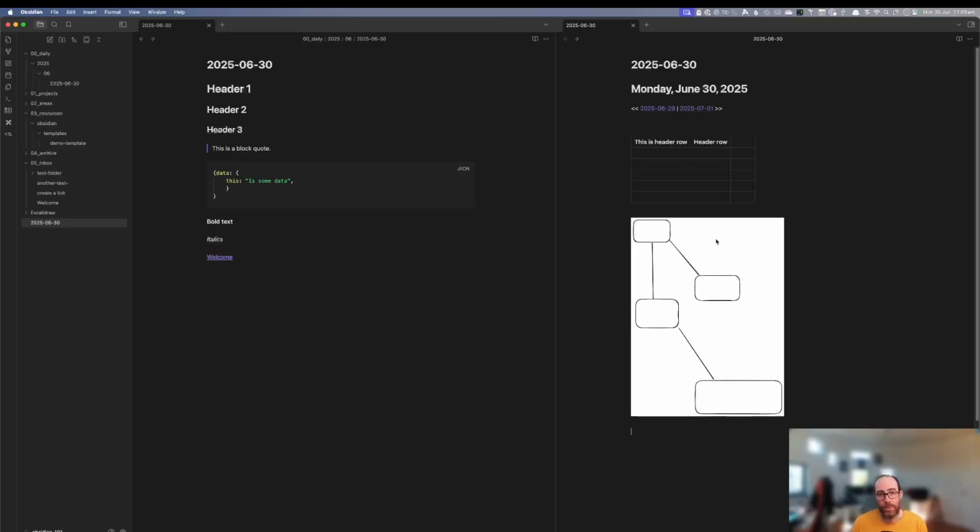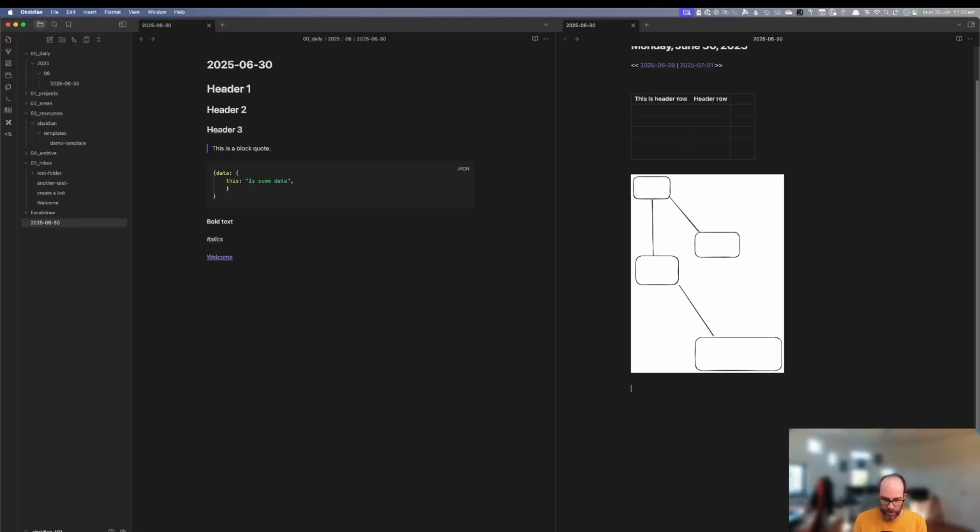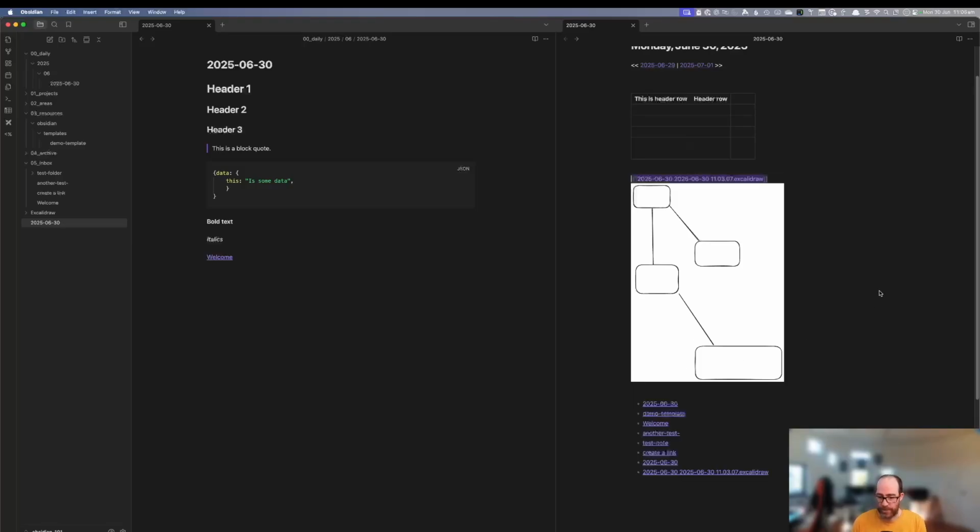Now, the last thing I want to show you in terms of plugins is Data View. Now, this plugin is unbelievable. It really is amazing. And so what Data View allows you to do is it allows you to build tables and sections of your notes that reference other notes. So to create a Data View, we're just going to create a little code block here, and we'll give it the tag Data View. And we'll start off by listing all of the notes in our vault. So we've got a list here, and there you go. See, it's created the list of all of the notes we've got in our vault.